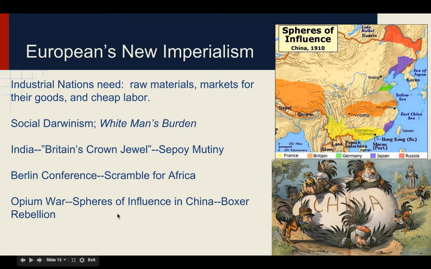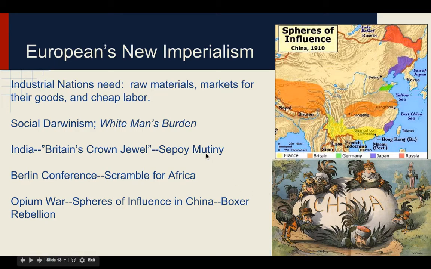In the Opium War, the spheres of influence are completely related because the British were selling opium to Chinese people to try to stimulate trade, and the Chinese government was like, knock it off, you're making our people junkies. And the English said, make us. And so you get this war, which leads to the Europeans carving up China into those spheres of influence, as special trading privileges. And so China loses its ability to control its own economy.